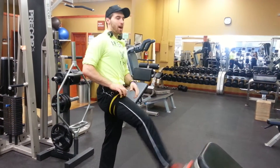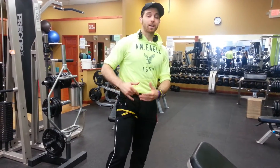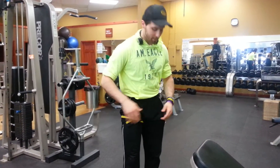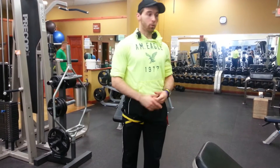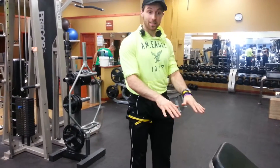What you're doing is you're not stopping blood flow going into the leg — you're trying to stop it coming out. What that does is it gets a lot of metabolic fatigue in your muscles. You can do both legs, both arms, single legs, whatever. You can do supersets with it — like leg press and hamstring curls, or biceps and triceps.